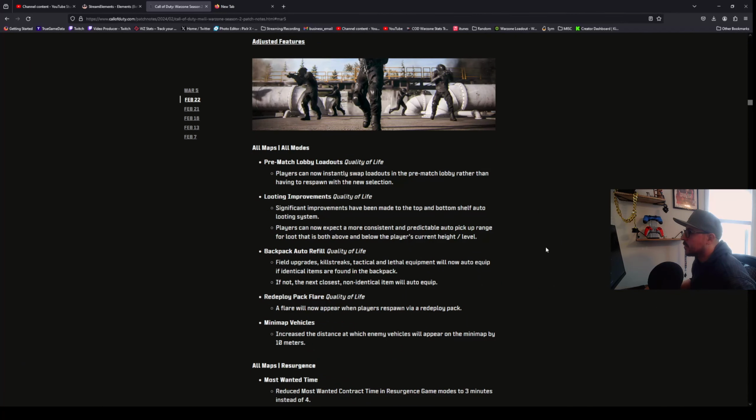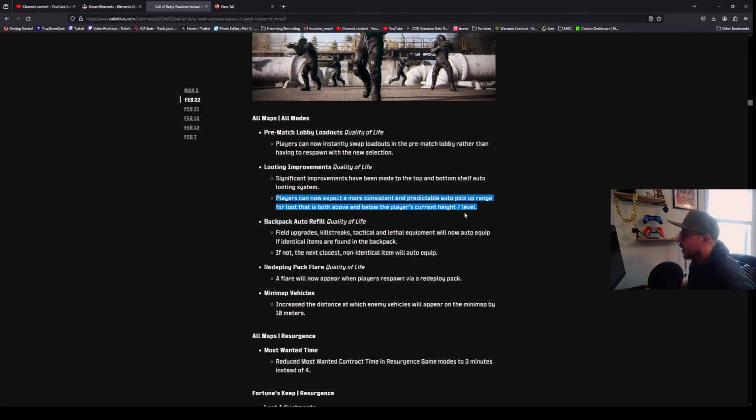Pre-match lobby loadouts, quality of life. Now you can instantly swap loadouts in the pregame without having to die and reset your character. That's pretty cool. Looting improvements, always nice to hear, always nice to see. Significant improvements have been made from top to bottom. Shelf auto looting systems. Players can now expect a more consistent and predictable auto pickup range for loot that is both above and below height level. So maybe this will help with overall floor loot and sorting through it.